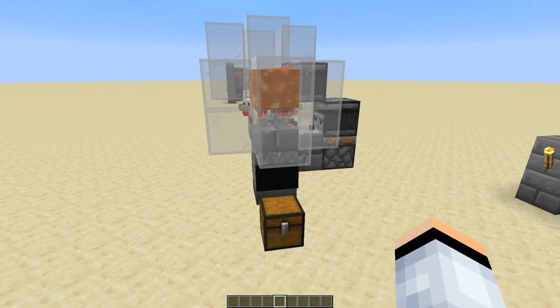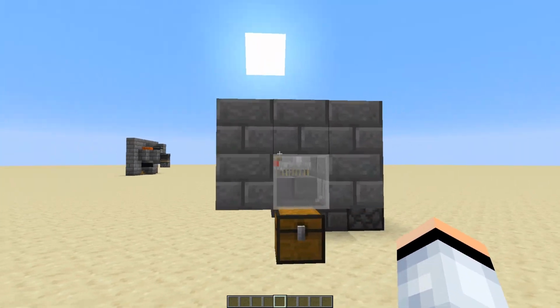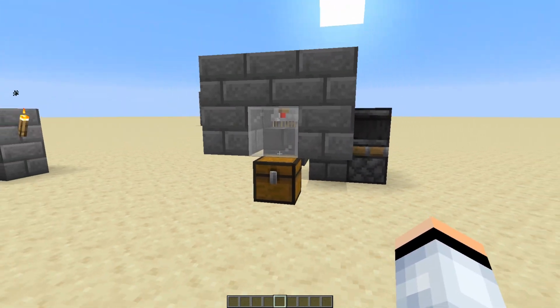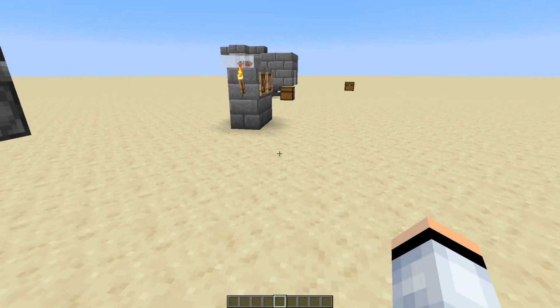Hooray! Now that we've got the KFC all done and dusted, let me just show you the other variant of this farm, which is going to be for your feathers and raw chicken. Now you'll probably ask, like, Redizio, why would I want raw chicken if I have a perfect farm which works for cooked chicken? Now let me show you.